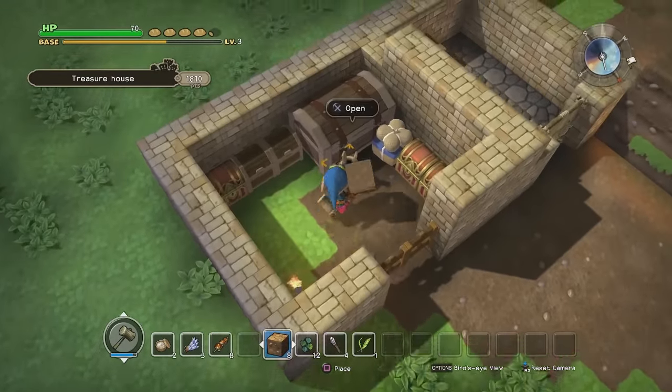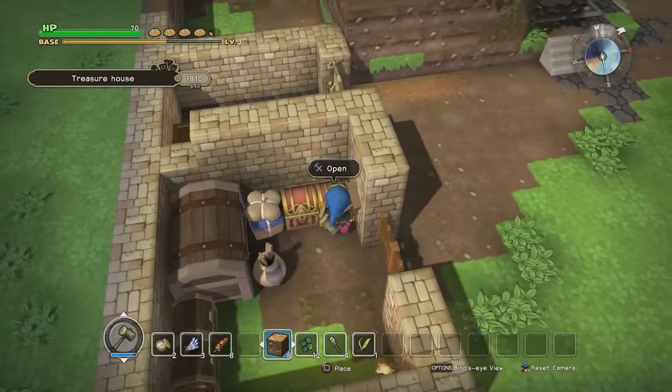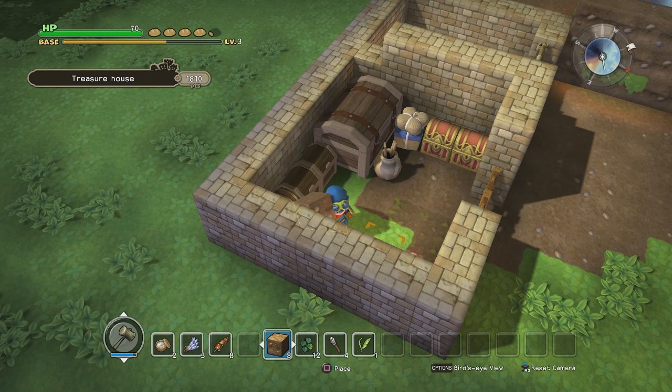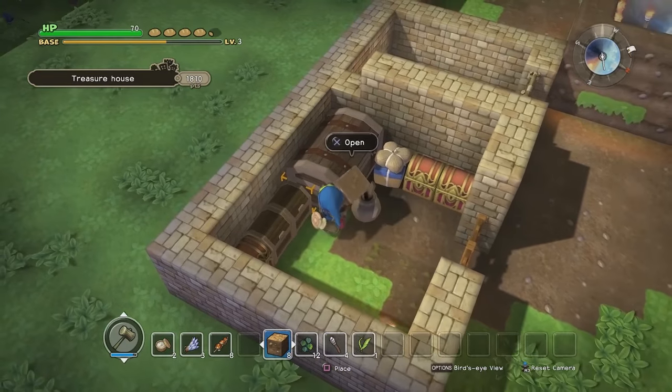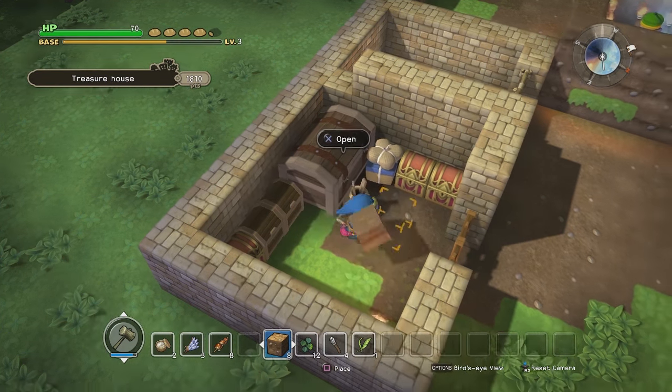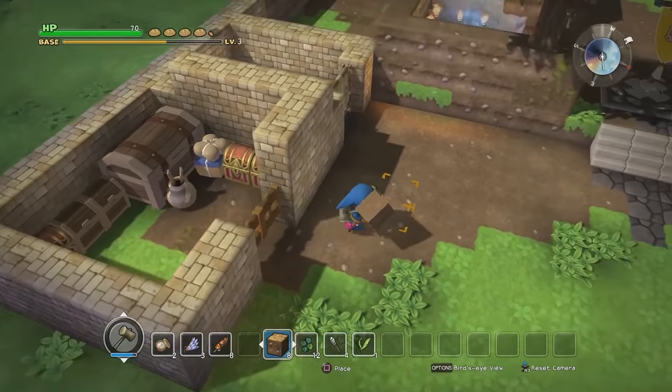So anyway, I made a treasure house. Really, it's just because of these treasure chests here, which are totally useless apart from decoration. But it gives me extra points for this chest room. So I'll take that until I can find something a little bit better. It's worth like 200 extra points. It's cool.